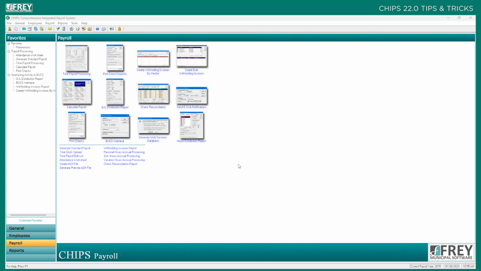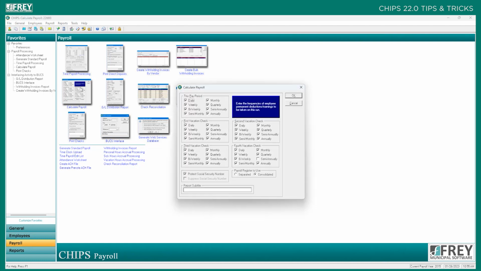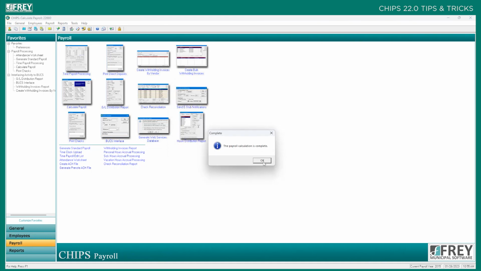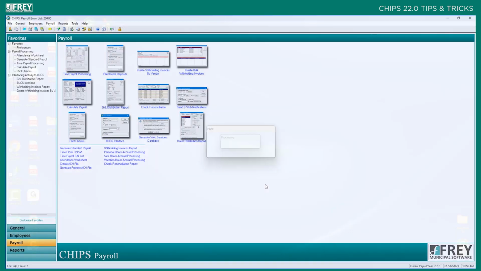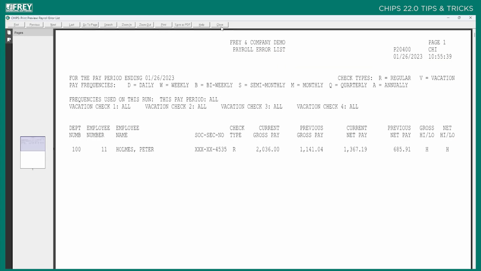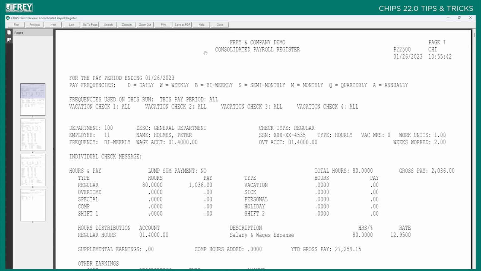So if I go back in here and I want to calculate my same payroll that's in here, I need to make sure that I leave it on consolidated, and then I press the OK button, and we're going to pull it up and preview it like we did. And then this time we're going to go here to the consolidated payroll register.